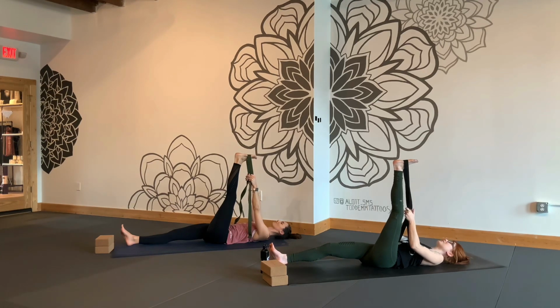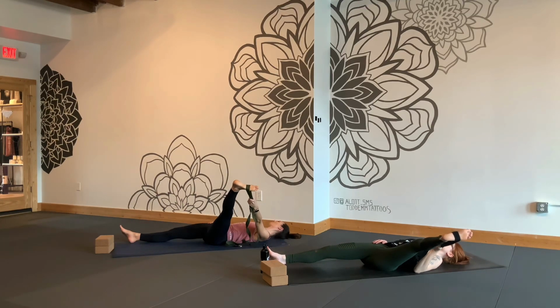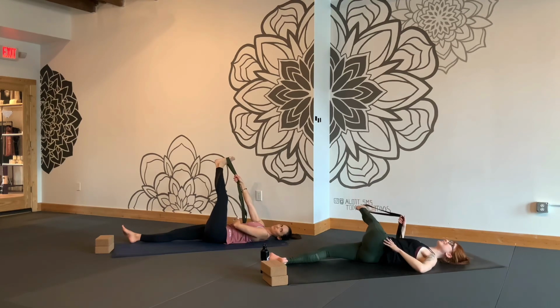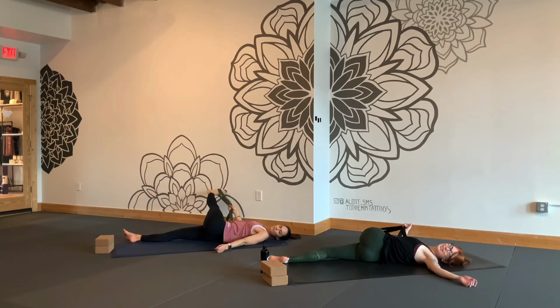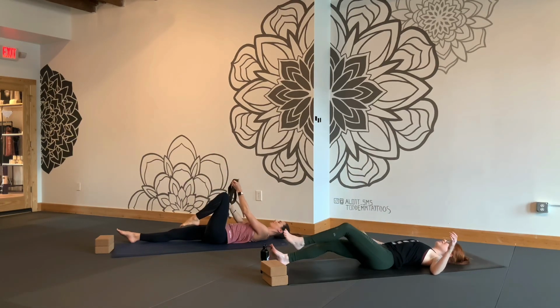You're ready, taking both sides of the strap into your left hand. Again, trying to keep that right hip pressed down as you let your left leg fall open. Gaze over to the left. And slowly roll back to center. Lowering that left leg down, placing your strap to the side.